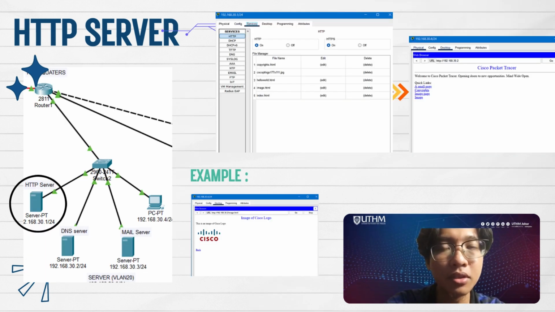Next, the HTTP server feature on a Cisco device allows you to manage and configure the device using a web browser interface. This is built-in functionality provided by Cisco IOS, which simplifies the management of network devices by providing a graphical user interface (GUI) for various configuration tasks. In the HTTP server inside Cisco, we were able to see the file names that already exist in the data. To check the output, we can use any PC within the line to see the website. As an example here, the output shows what has been created inside the image page.